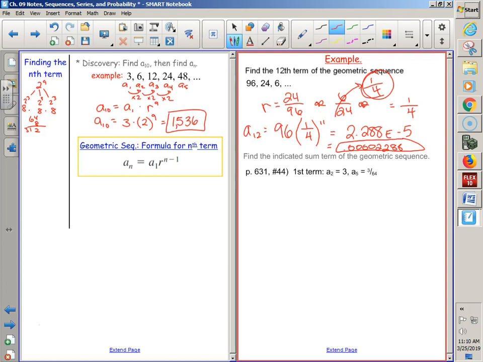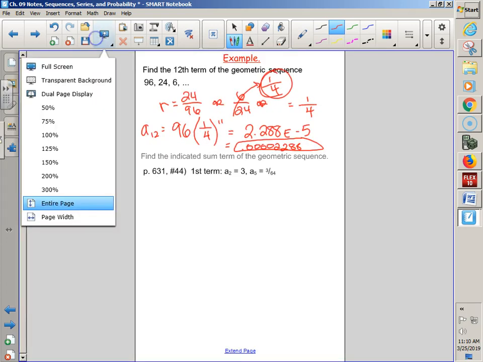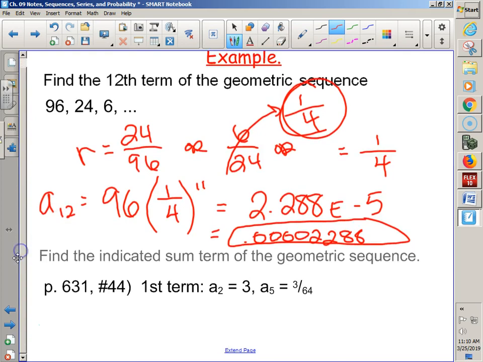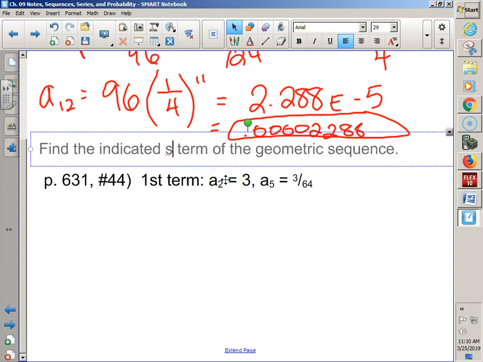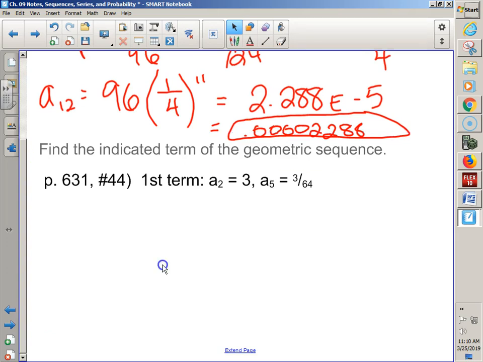about this one, though, where, oh, what's going on here? Do you guys see what the wording says? There is no indicated sum. Doesn't make sense, yeah. Look at the problem. What is unknown that they're asking for? Yeah, I don't know the first term, and they're asking for the first term, so what word should I take away? All right. We weren't to sum yet. Find the indicated term of the geometric sequence. Okay.